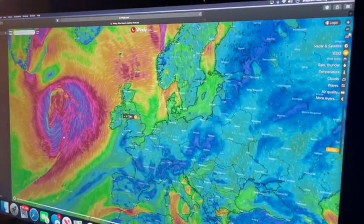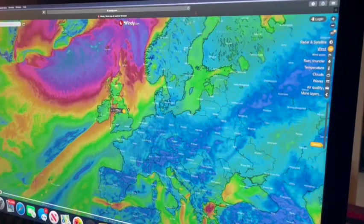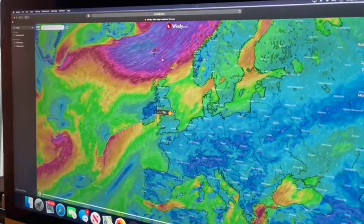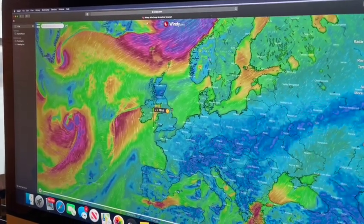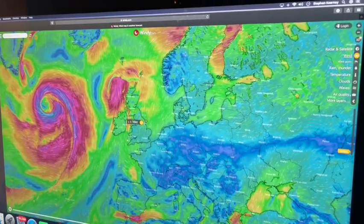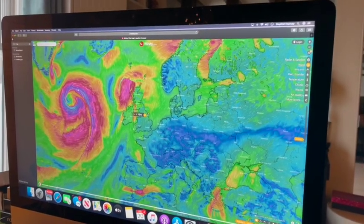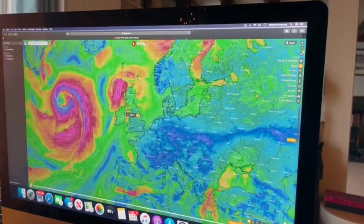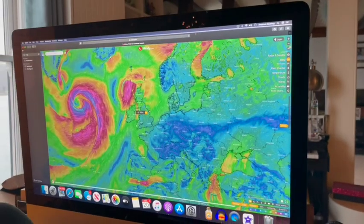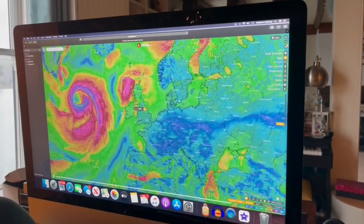and then there's another monster coming in. Now again, as you can see, it goes off up towards Iceland. But I have to tell you that more and more, these storms form in the Atlantic and they're coming lower. It used to be that they would be up in Iceland, but they're getting lower and lower all the time. Now then, that's March the 1st you're looking at there, and that storm, I think there's a chance that could come in and cause real bad trouble here. But the point I'm making is, because of the ice melting up here, it's pushing this air down, so these storms are more and more likely to hit the UK as time goes on.